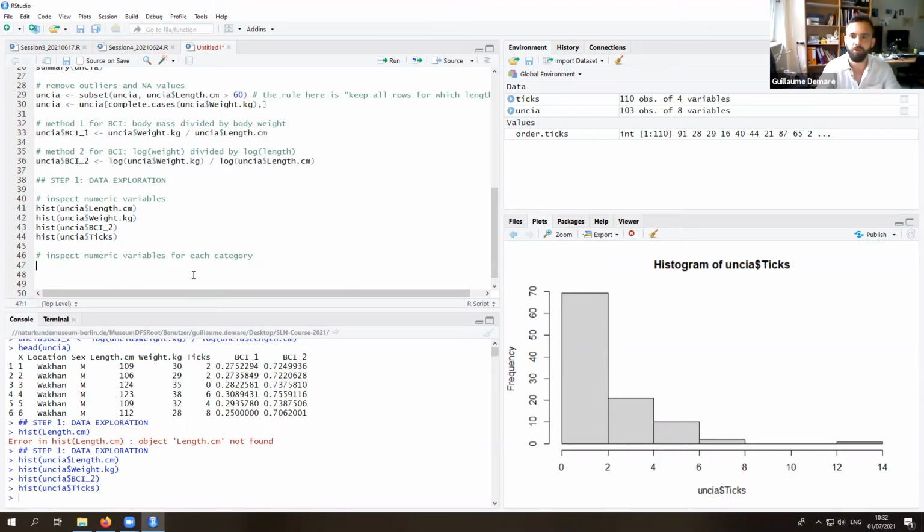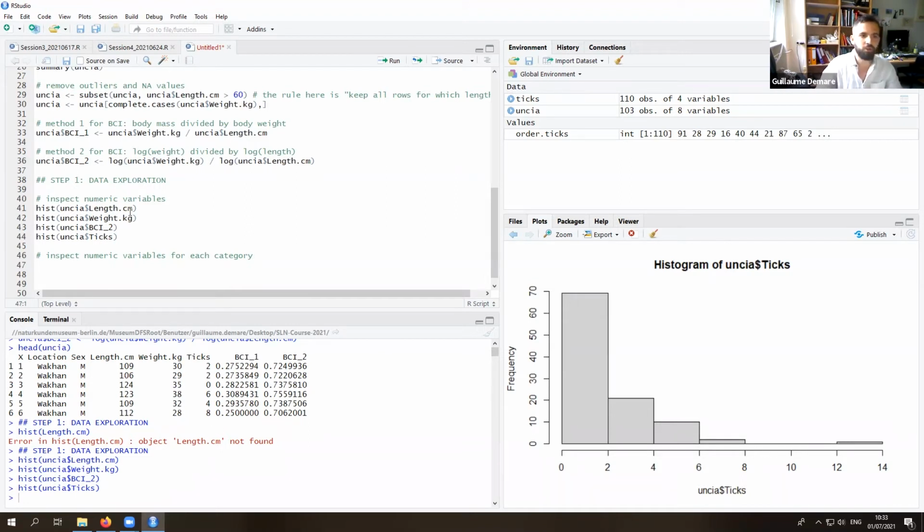What factors are involved? Maybe the body size, maybe its body condition. Maybe if it has a worse body condition, it will have more ticks, or maybe the other way around. And of course, maybe our 2 different locations have leopards with different numbers of ticks. So we'll just look at that and see what we can make from this.